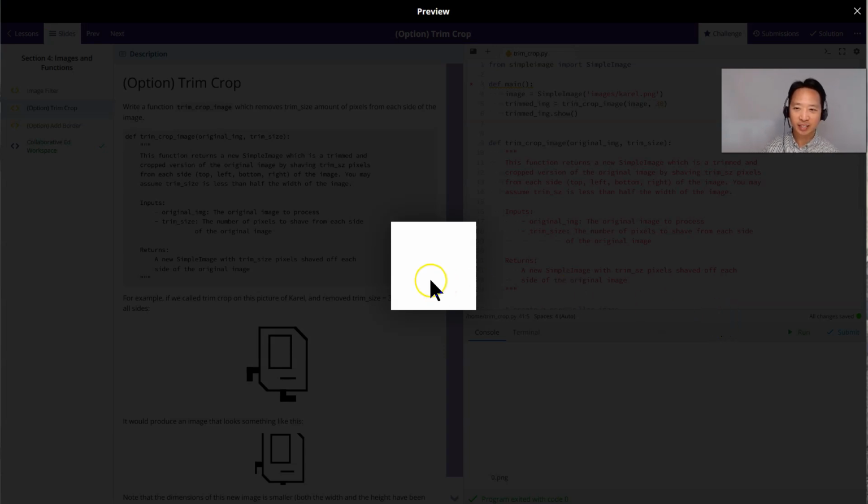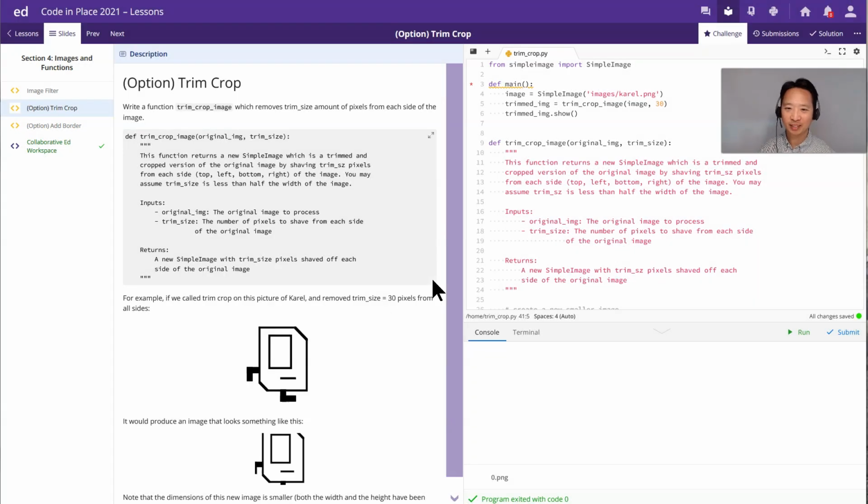Okay, it's a little bit hard to tell whether that's smaller or not. Yeah, I was hoping that'd be a little bit more conclusive, but it's not. That's because the image here. Let's make this huge. Let's crop it 100 pixels.